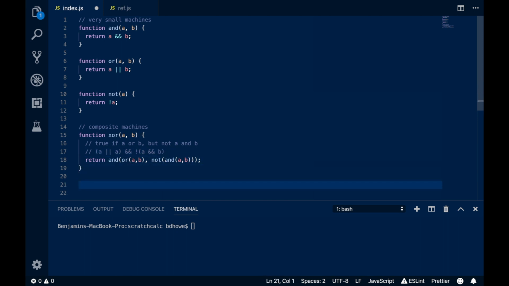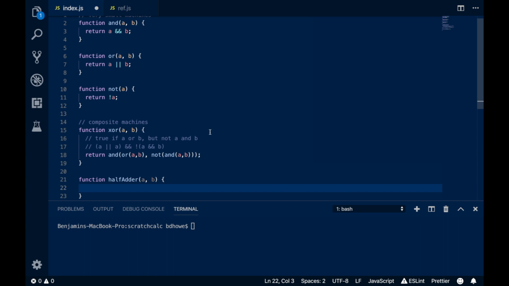To be useful, of course, we need to assemble these into slightly larger machines. We'll start with the half adder, which, as you remember, takes two inputs. This one actually returns two outputs, and most programming languages prefer if you only return one output. JavaScript only lets you return one output, so we're going to output a JavaScript object. This is kind of a higher order feature that you would certainly not see inside of a primitive calculator, but it's what we got. It's either this or an array, and this will be more descriptive for you to understand.